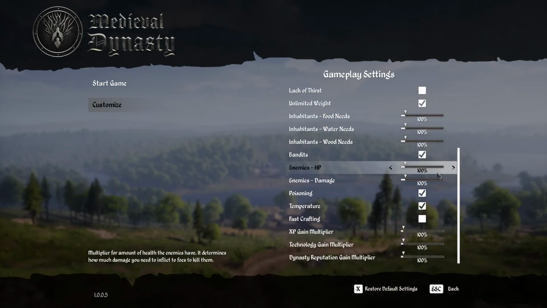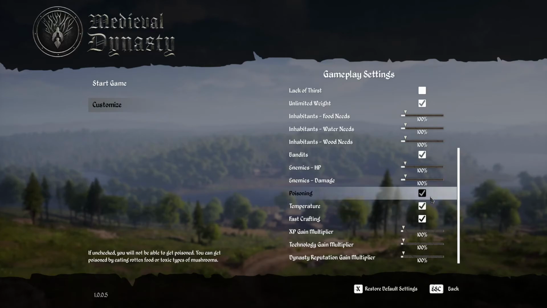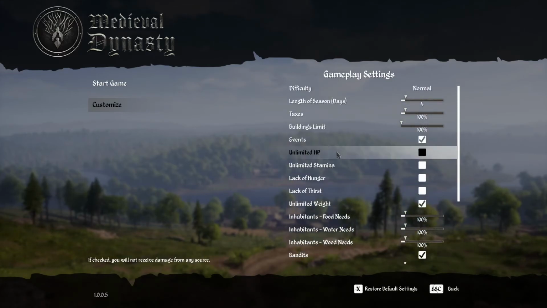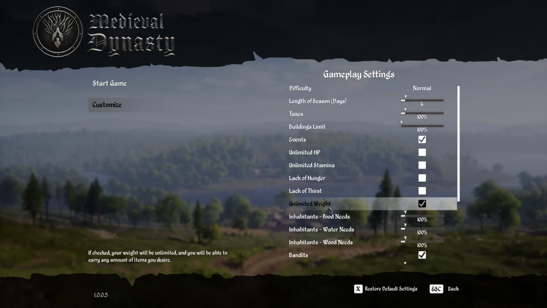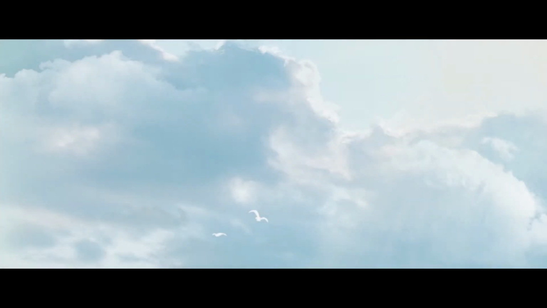And let's see, fast crafting, that's also one new thing which is really nice because you don't have to wait for everything to be finished and it can take ages. Okay, so that's all we're going to get. We will leave the events and everything else as it is and we will start a new game since the 1.0 version just came out. So let's watch the video.